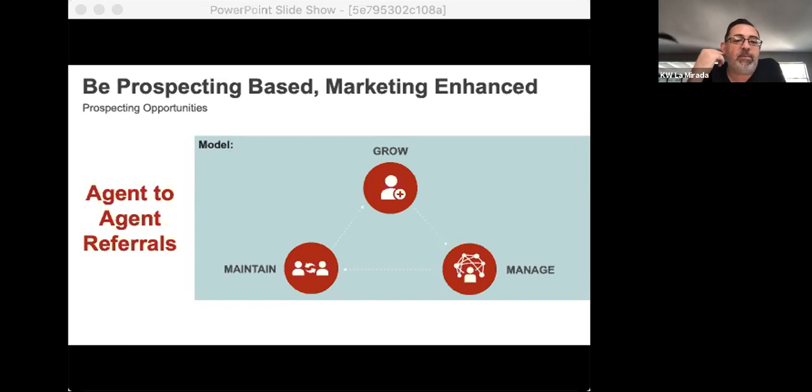But also, I want you guys to be thinking about, what does your out of area network look like? Do you have friends and family in other states, in other counties, et cetera, that you can be plugging into? It's very important that you are doing this for sure. And I want to show you how we can leverage some of this. So the referral model is on here. It's grow, manage, and maintain. Grow means growing the network of referrals. Maintaining is staying in communication with these people. And then long-term management is staying in touch and keeping track of your referrals.